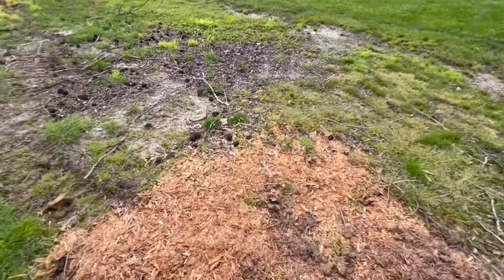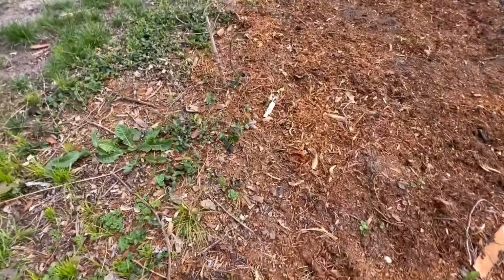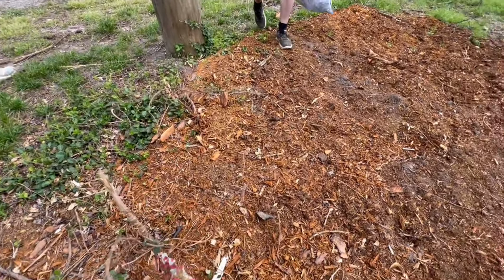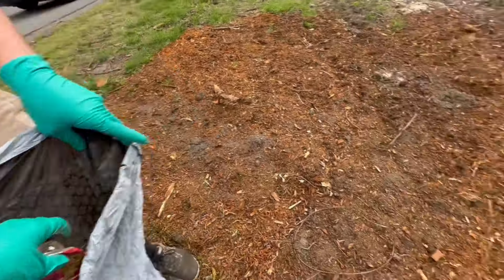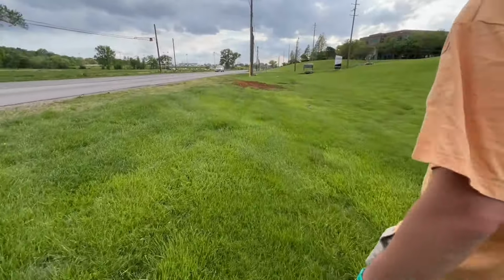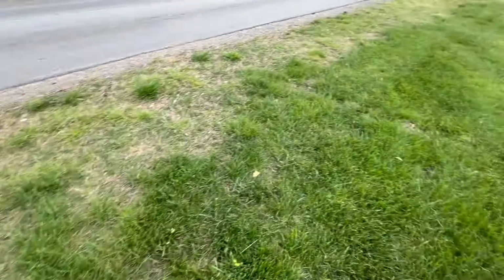Not seeing too much, unfortunately. Hey, William, I got a piece of a Coke. I got an I-beam, man. What on earth? It's probably one of the first I-beams. I doubt it. How do you know it's not an H-beam? That's the real question. Looks like we got maybe one more rough zone up here, and then what is that? Oh, that's not anything.